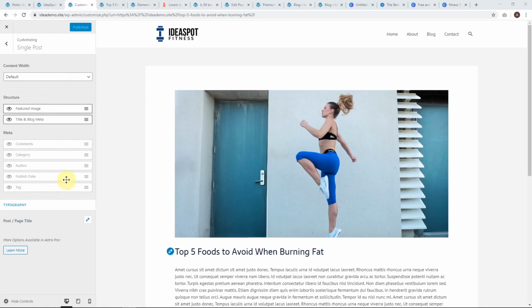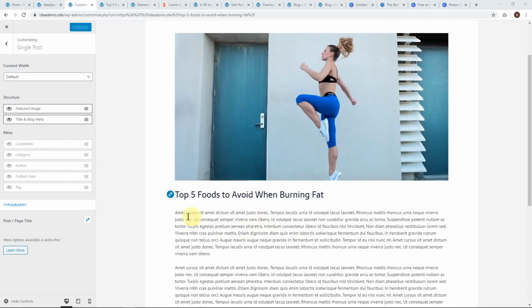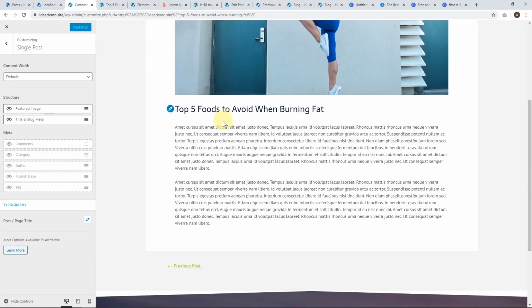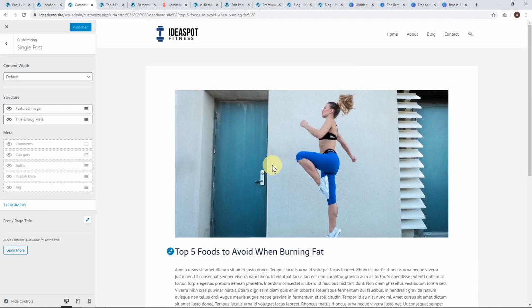If you wanted more options in a free version, you could look at Ocean WP, but this is actually fine for most people. And all you need to do, if you want to add more detail, just write it manually into the post. And there's a little bit of typography options down there. You could edit the page title size, but apart from that, not really much you can do on the free version, but it's still fine for getting started writing a blog. It's most important just to get your content out there on the web, get it tracked by Google, and start getting some readers onto your website.